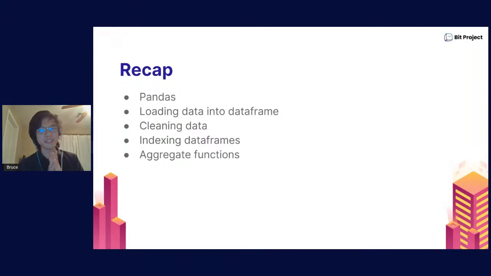Last time we talked about Pandas, an incredibly powerful tool within Python to manage large amounts of data, essentially being able to organize our information into data frames, which are table-like structures with columns and rows. So we talked about how to load data into a data frame. We talked about how to clean it up so it's easier for us to use down the line. We talked about indexing data frames, so we could take specific rows from the data frame and just look at those pieces of data. And we also talked about aggregate functions to look at information that applies to certain swatches of the data. Good. These are all important skills to have.